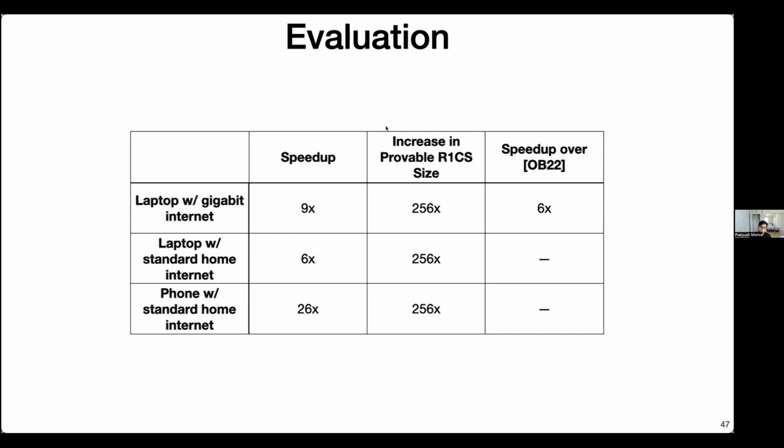But also, more importantly, you're able to increase the size of the R1CS instance that you can prove by a very large amount. You can prove 256 times larger circuits or R1CS instances for Marlin. In some sense, this is more of an artifact of our implementation. If your R1CS has a somewhat streaming structure, so that at the end of the circuit I'm not referencing a lot of variables from the beginning of the circuit, then you can get infinite scalability at this point. You can stream the witness secret sharing in the first phase of the delegation protocol, and this can become 1024 to 2048, whatever number you want, you can scale up your provable R1CS to that size.